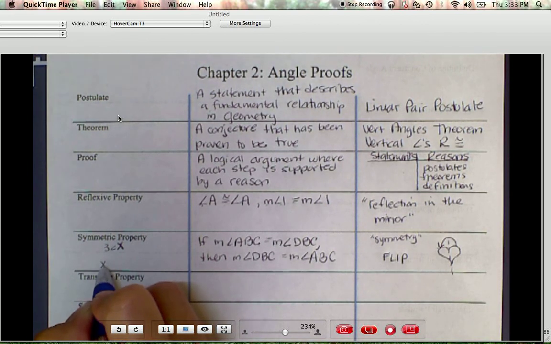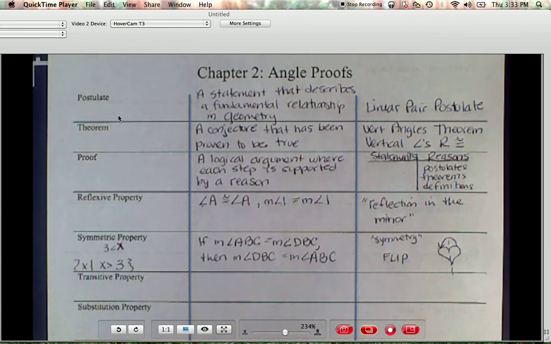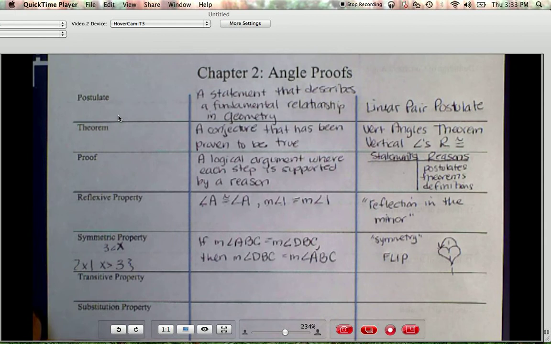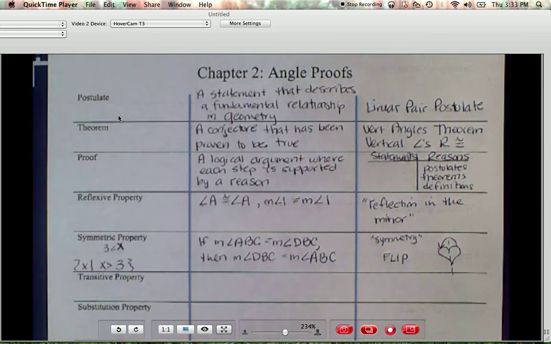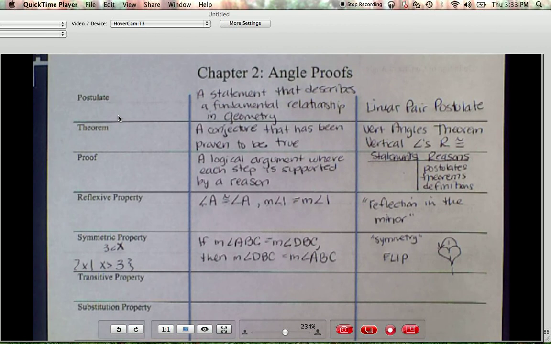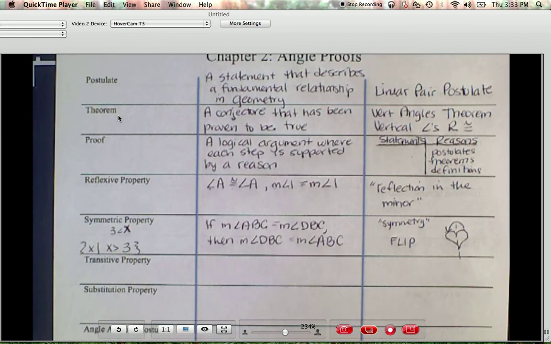So we put the x on the left side, the 3 on the right side, and we flip the inequality symbol so we could put it in set notation. You should have done that in algebra last year probably. So sometimes it's just required that a certain piece be on the left side, like in this case, or a certain piece be on the right side. So you just take that statement and you flip it over. It's still going to be true no matter which way you write it. Like red is a color, or the color is red. So you're just flipping it over. Still ends up being true.